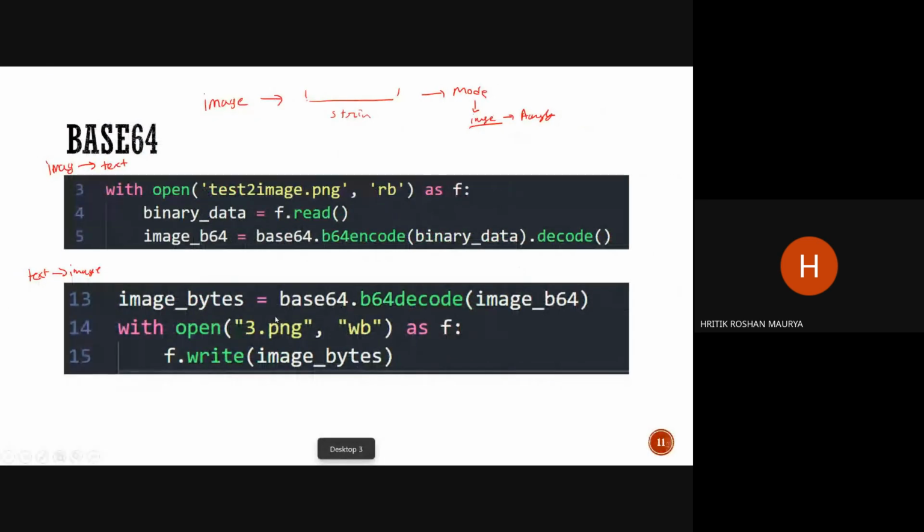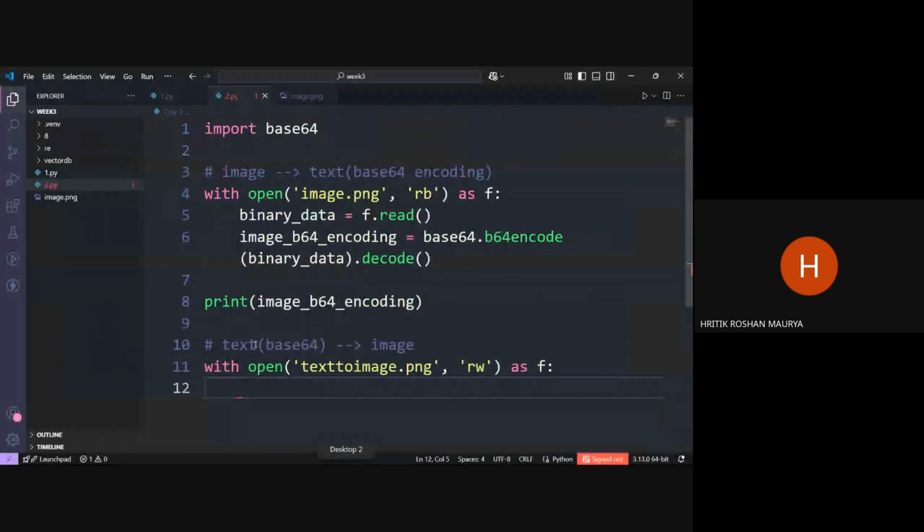What the code I have written here will directly write the image bytes into this PNG. I need to do the decode first, so I will take the decoded binary data.